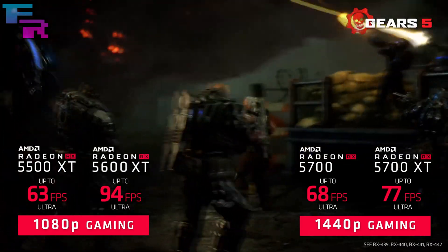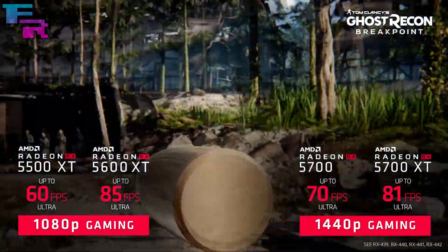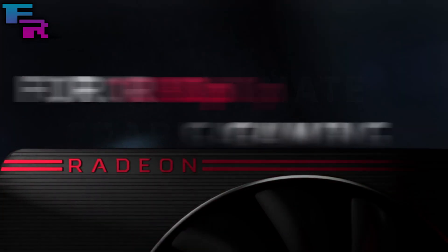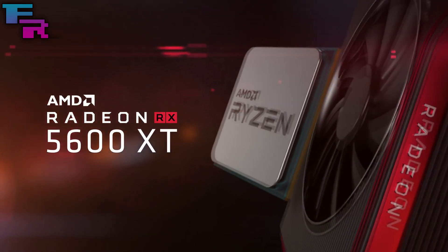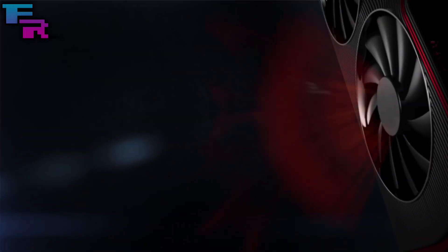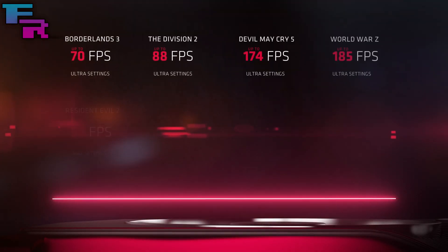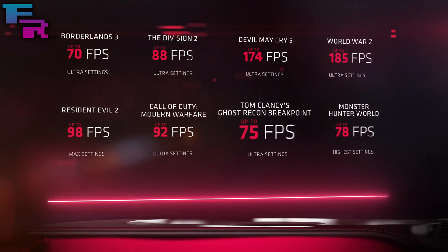The sacrifice here is obviously memory — 3 gigabytes is quite low by today's standards. But at a little more than $100, being able to match the $160 to $200 GTX 1650 Super, or at least get close to it, sounds pretty good, especially when the GPU is marketed solely for 1080p resolutions. Personally I find that VRAM number a little strange, as the GTX 1650 has 4 gigabytes, with a variant that also has GDDR6 memory. Even AMD themselves have stated that 4 gigabytes of VRAM just isn't enough anymore — and then they go ahead and release a 3-gigabyte card, which can seem a little confusing. I hope this is the last time we see a sub-4-gigabyte GPU marketed for gaming.